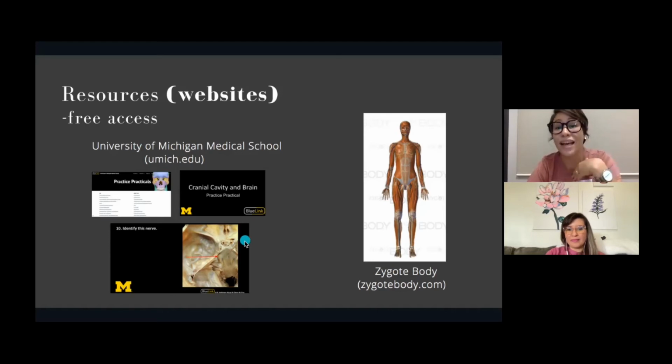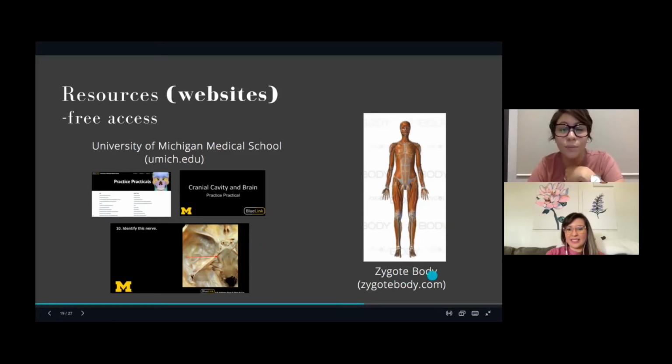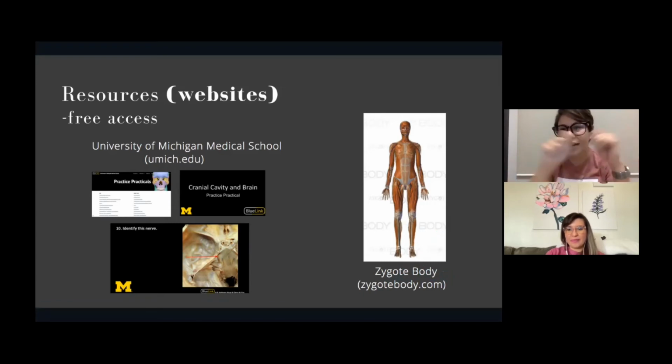And then one app that I use very much, but I don't know if other people use it. I don't know how common it is. I don't even remember how I got to it, but I think it was very useful for me. It was an app called Cycle Body, and you're able to remove things and add things based on the system that you want to be showing, or you can have the complete body and kind of be peeling from the outside to the inside.